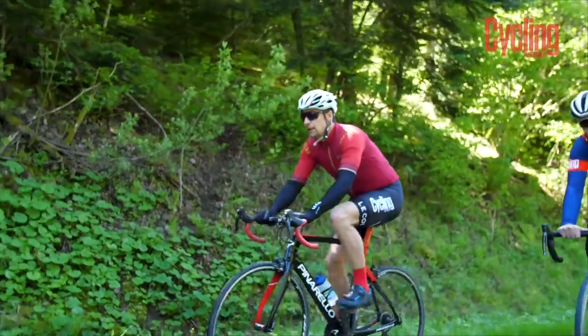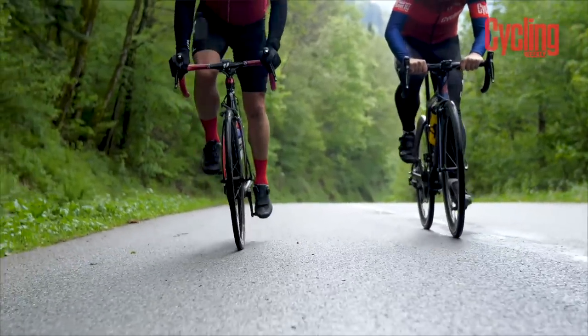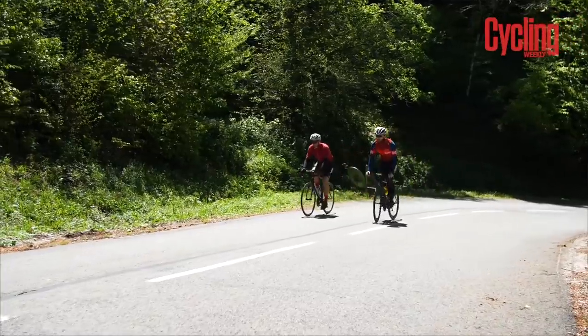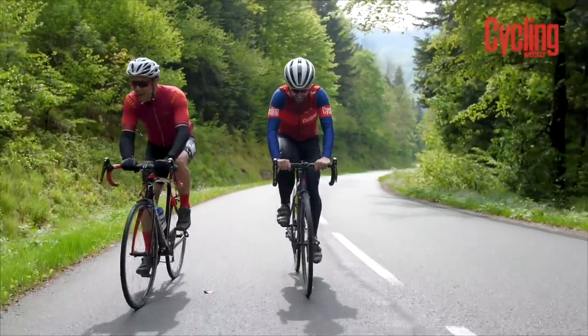The way you ride on the bike can also have a knock-on effect on your body, even though you may be riding the same amount of miles as someone else. Riding at low cadence but maintaining a high power output typically requires the body to put a lot of strain on its muscles and joints, whereas shifting this onto your cardiovascular system and raising the cadence is a much more effective way of pedalling. Aiming to ride at a cadence of 85 to 90 rpm is a nice balancing point, but this doesn't mean you have to eliminate all low cadence riding — just avoid prolonged stints grinding the gears and putting unnecessary strain on your joints and muscles.